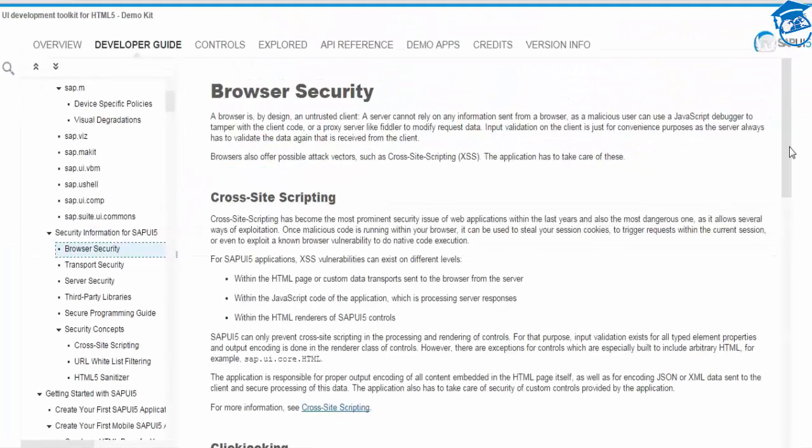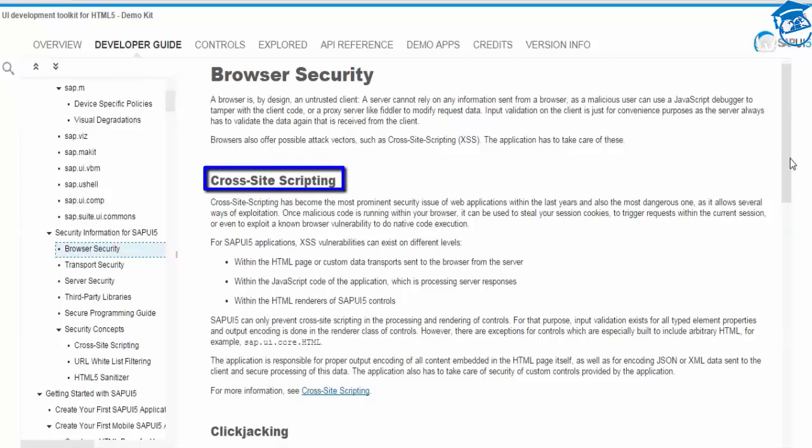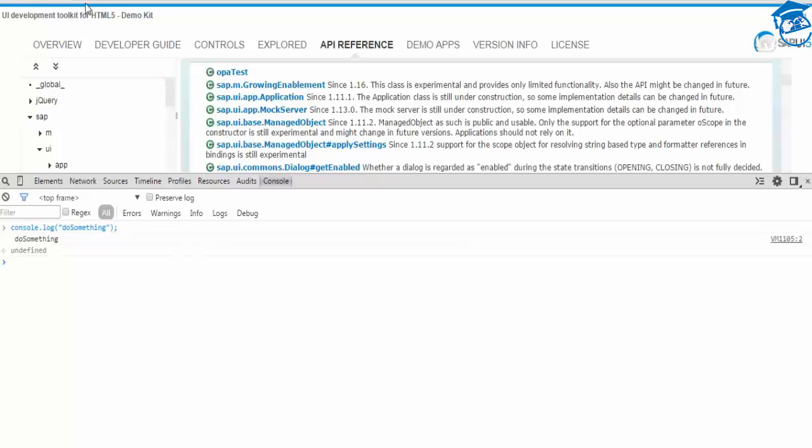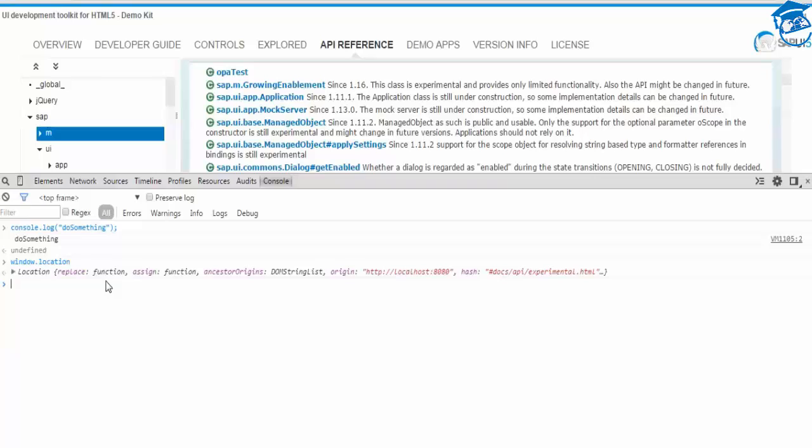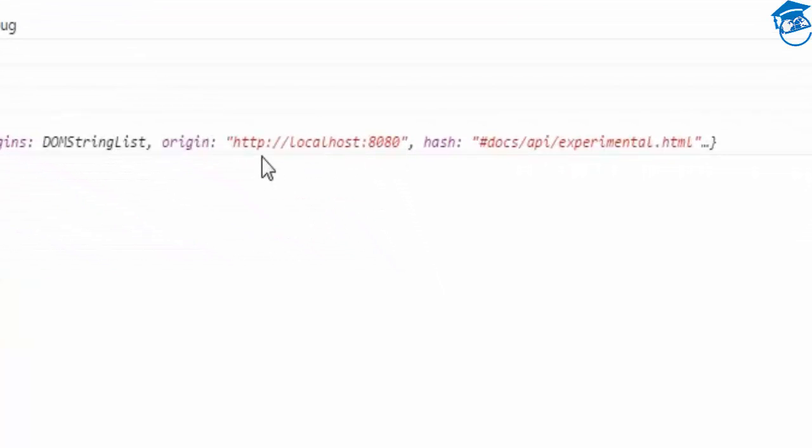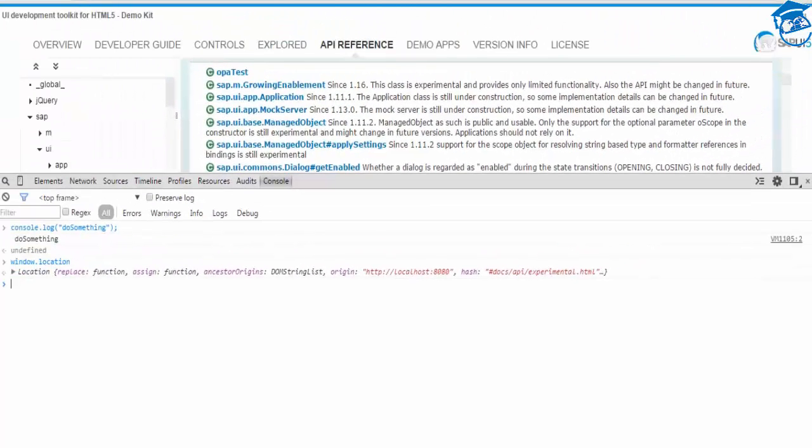In the browser, there is cross-site scripting. So whenever we make a call, you have to make sure that the browser URL is correct. You have to check the URL. So how to check the URL? This window.location is what your browser gives you as the URL. You have to make sure you are using the correct URL, and you can't use the wrong URL, because nowadays people replicate sites. Suppose you take facebook.com, they might replicate it with some other URL like fbbook.com. It looks like facebook.com, and you write your email and password. That time it will be a malicious attack. So you need to take care of that.